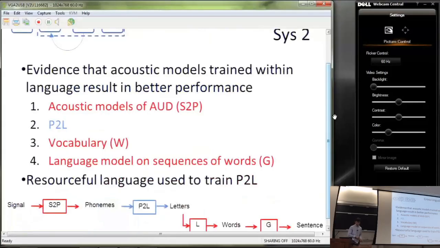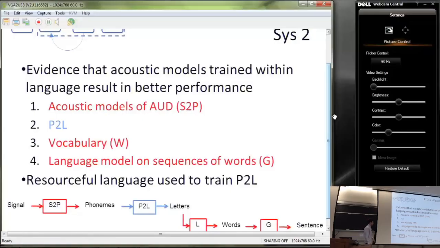The second system, and this is sort of underway still, is motivated by the fact that, remember from the first half of the talk, we had shown results that using acoustic models trained on one language and using those for topic clustering, for instance, did much better than using phone recognition on a different system. So we might want to really consider actually using acoustic models trained on the same language. So we can't train in this case, but we can use this automatic unit discovery.